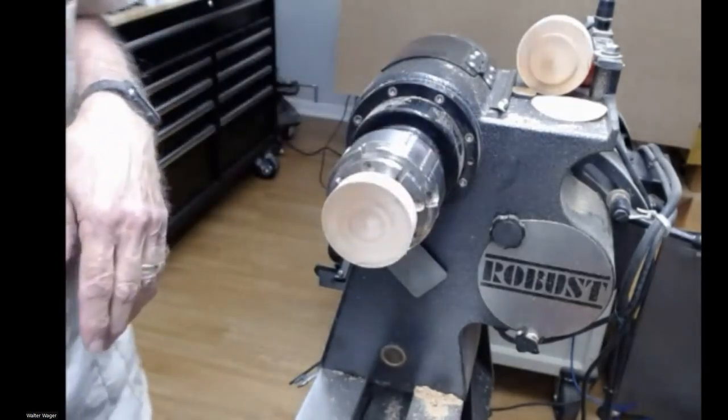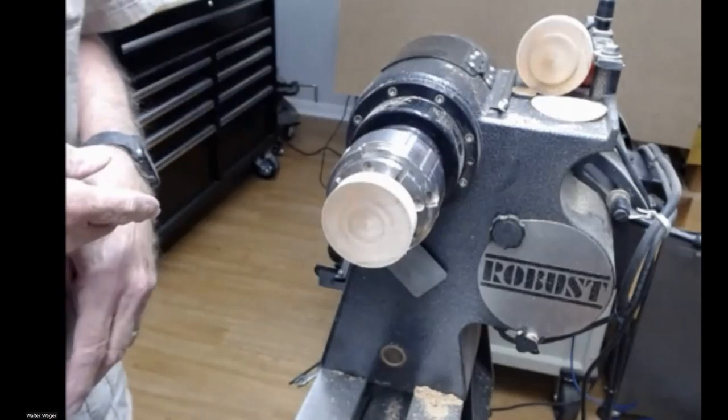But you know, I brought my hand threader with me. We can try a little bit on some cherry. We'll see how it goes.